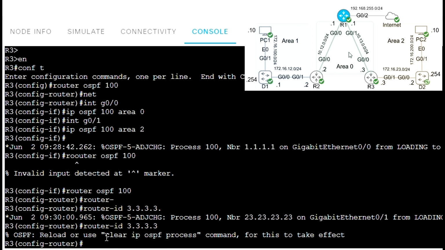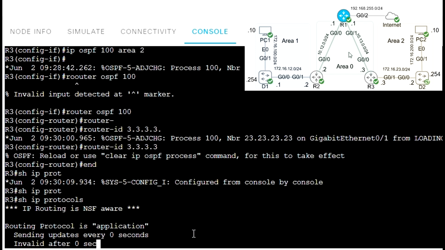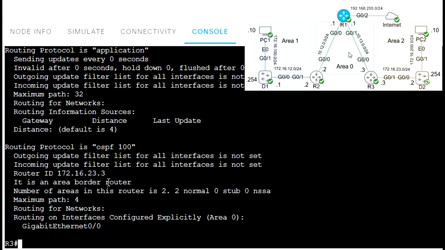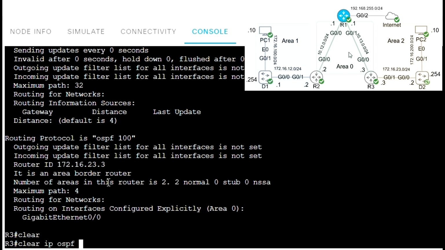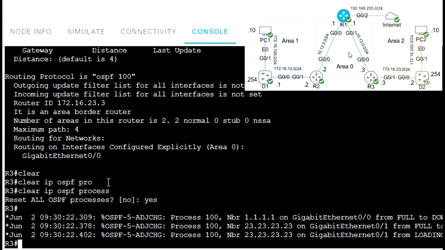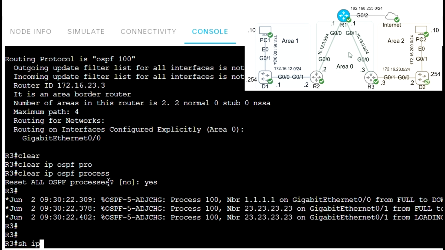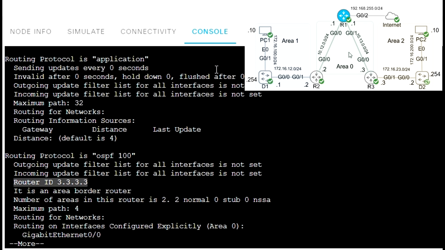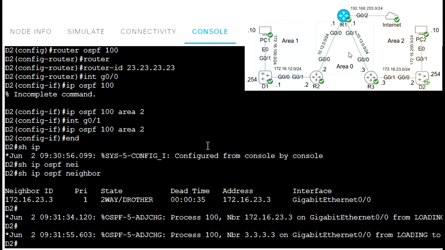And it says that I need to reset OSPF process. So IP protocols, we still have old one running, so I need to do clear IP OSPF process to reset and to set new. So IP protocols, as you can see, it's new now, and let's go and see here.